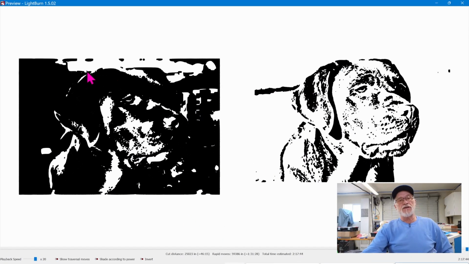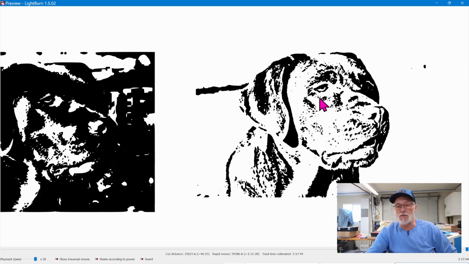So this is completely unusable. You'd have to just do a boatload of work to get this to be anything usable. Where this, I might be able to play with just a little bit more. I could ungroup it. I could get rid of this and some of these dark spots. But you could actually engrave that on many different substrates and you'd be okay.